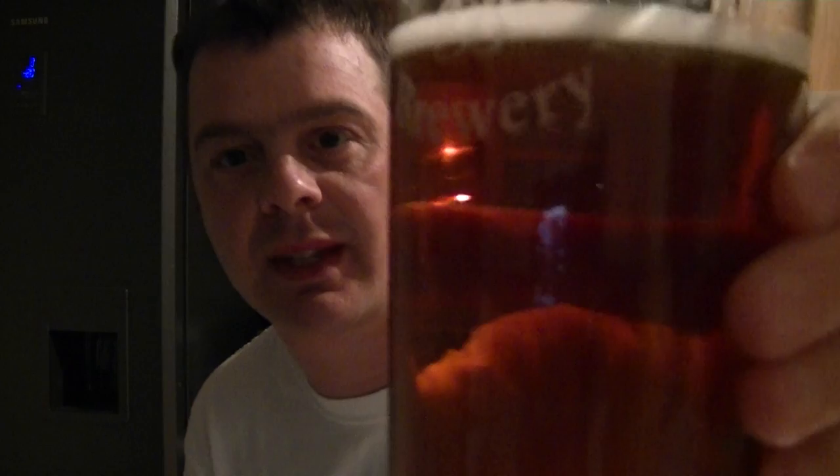I'll never get over that first taste — it blows me away every time with this style of drink. I absolutely love IPAs and this is a classic style. There's a little carbonation but the bubbles are very small, so it's naturally carbonated from the bottle conditioning. The taste is very smooth, slightly caramelly, and citrusy — but not overly citrusy, not American citrusy. There are definite hints of grapefruit and pine, and kind of an orange peel taste.